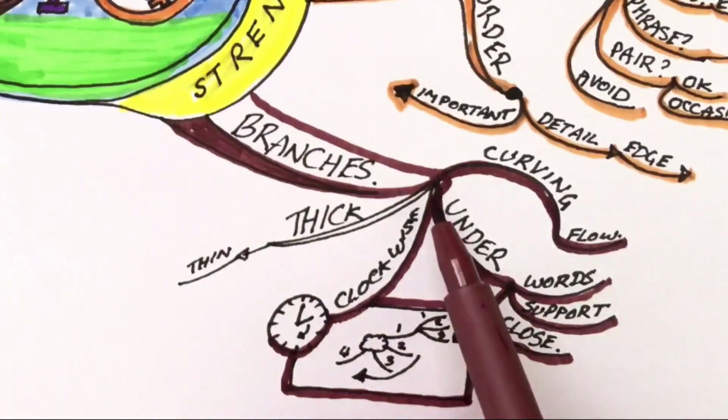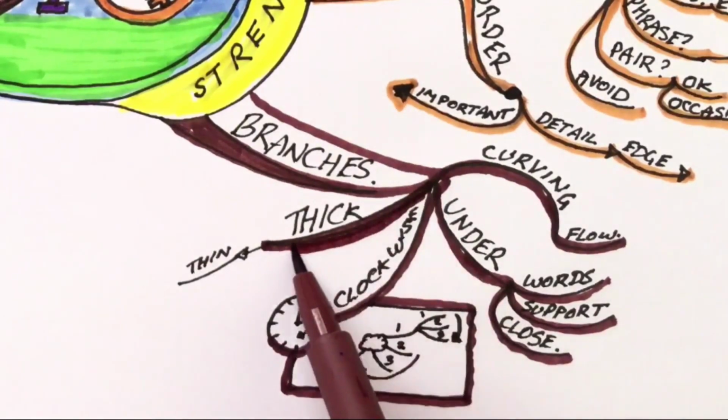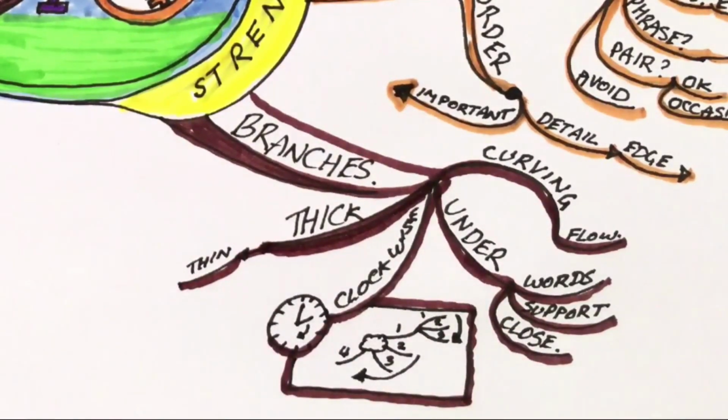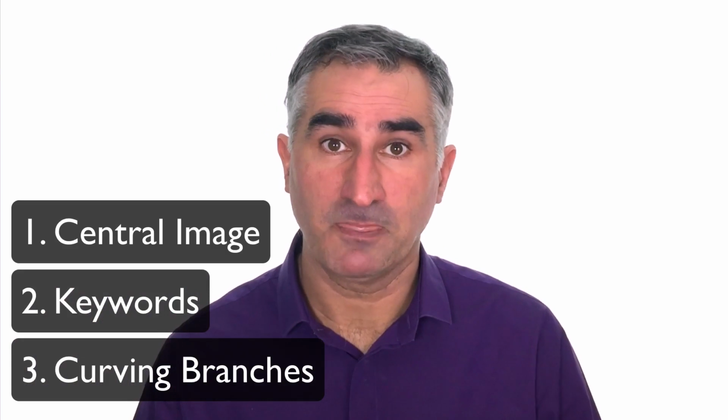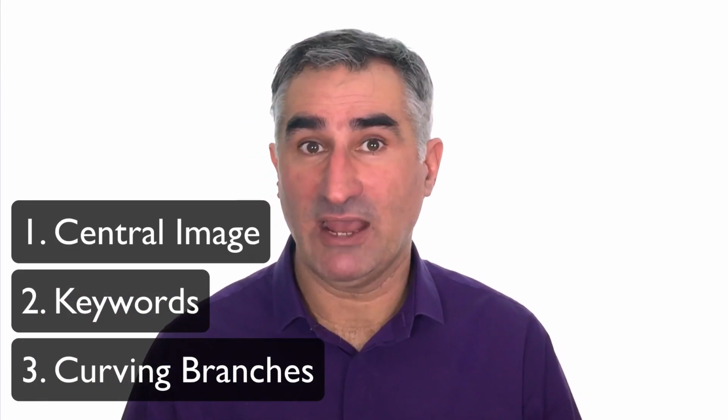The branches go from thick to thin, like a real tree. The thick shows the relative importance of those keywords compared to the thin details along the edge. So those are the 3 main principles of mind mapping. If you get them right, you have a really strong structure to your map. Obviously, you've already got power in your mind map because you've got those keywords. They're crucial. But to make it really memorable and engaging for your mind, color and images really help.